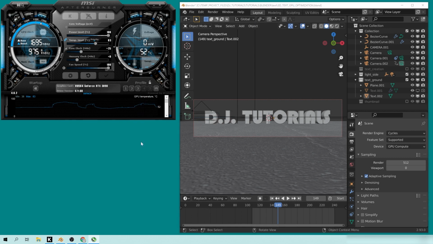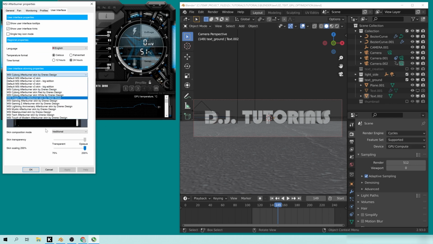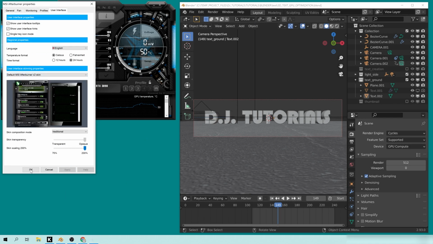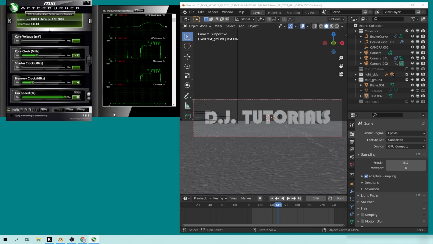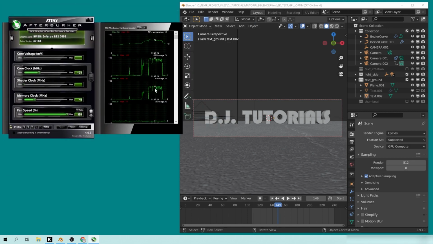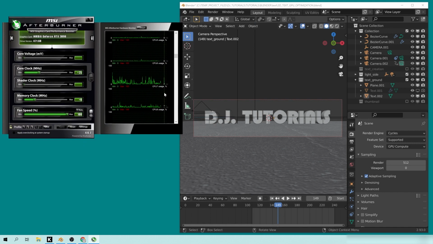You can set this. So if you go in here and you choose a different skin, for example, if I go to the user interface and I go, let's see here. I need to find one that actually has all of the stuff. So this one right here. So if I go to this one, you can actually see there's a lot more information here on the side, and you can see the usage, the temperature. You can see all kinds of other things that are being monitored at the same time.